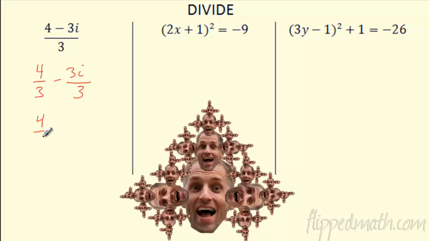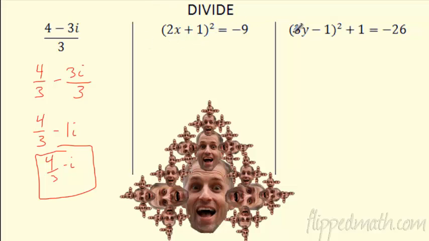Sometimes it reduces a little bit more. 4/3 is cool, but what's 3 over 3? It's just 1, so that's just 1i. Or really, I'm going to write 4/3 minus i there. So not a problem here. Just split the fraction, and again, I'm in standard form. Reduce that. That's going to come in handy, especially next section, next couple sections actually.